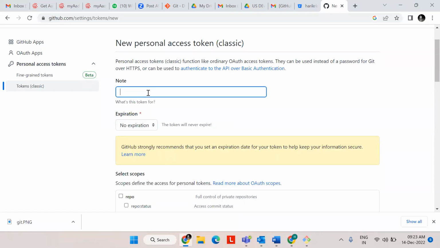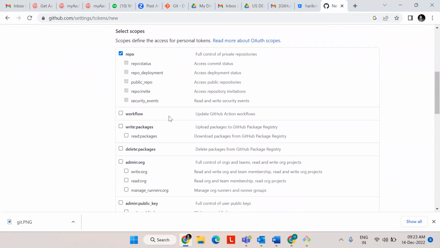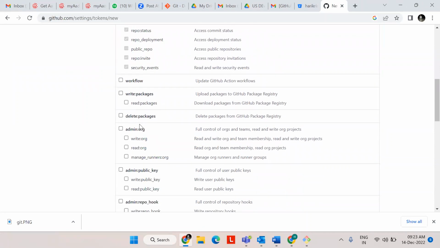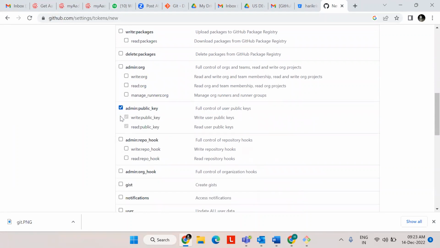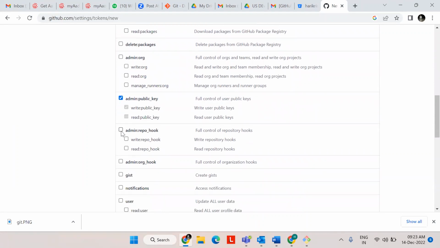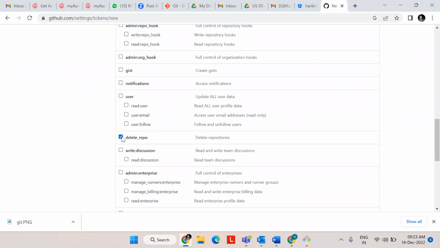GitHub token. Repo full control, admin public key. Don't want to use hook. Delete repo option.